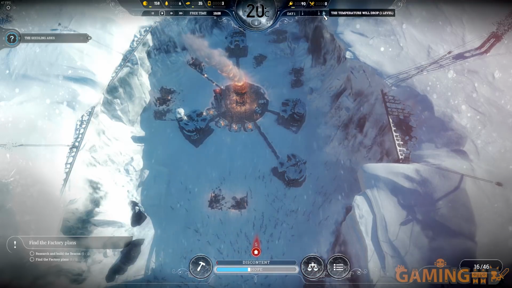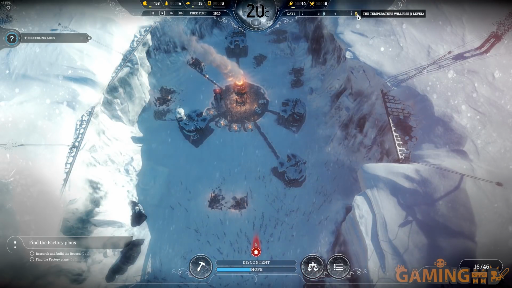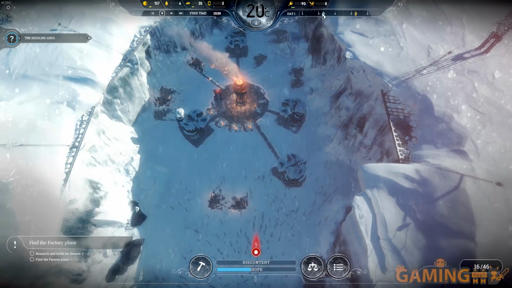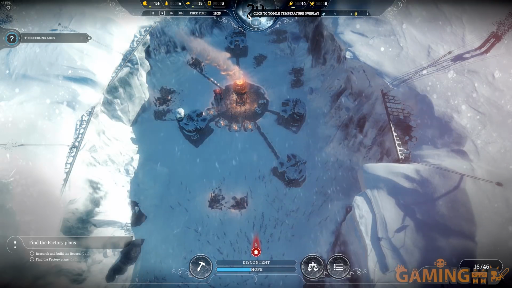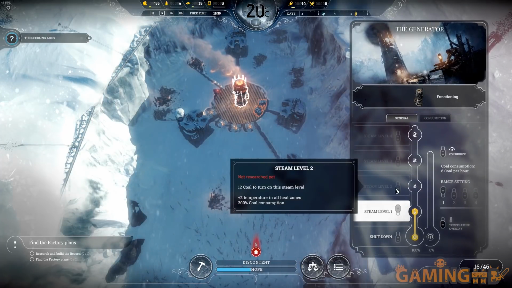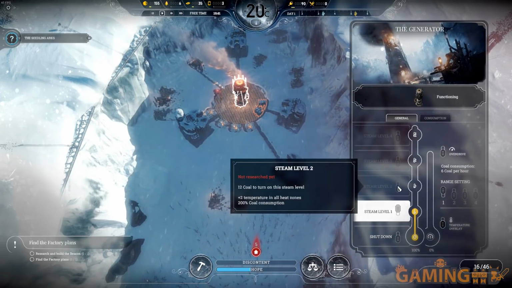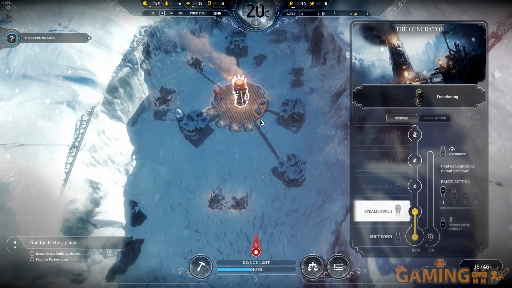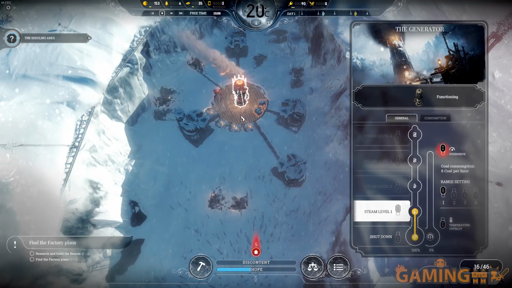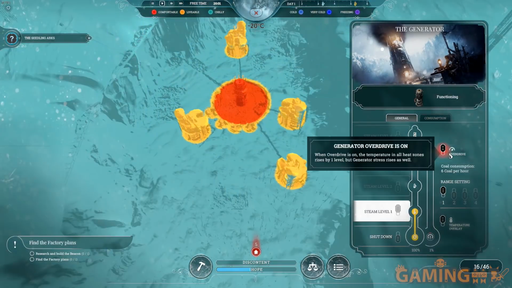And I have finished the game once, and I'll talk about that soon. But as you can see, through the period of time that it passes, temperatures will drop by like 10 degrees each time, and they will rise, and you'll have to get your generator to pump out more heat in a larger area, so this ring will expand. You can overdrive it so it will generate more heat in the areas it covers.